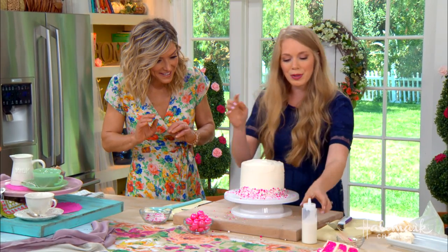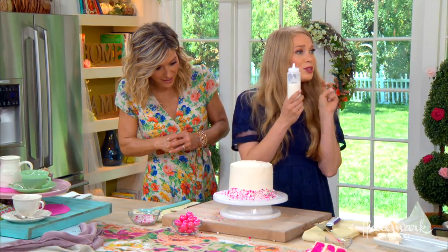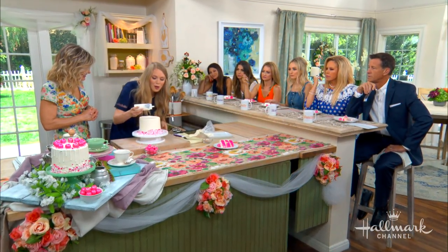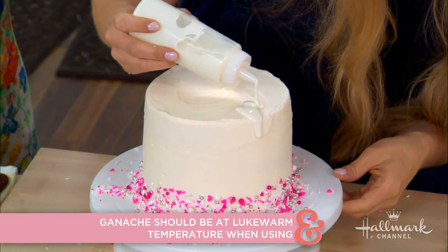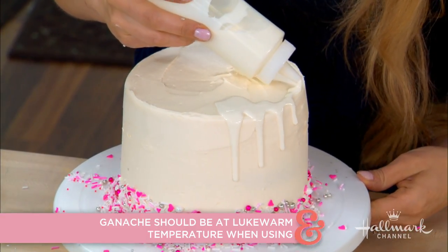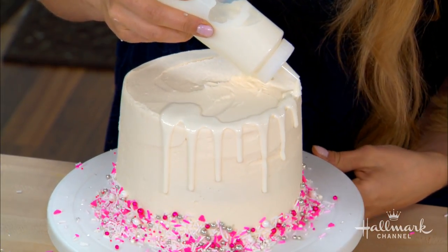I love the sprinkles, but I want to do a ganache drip. I stuck the sprinkles on when the frosting was wet so they stick to the side. Ganache is two ingredients: heavy cream and white chocolate candy melts. It's nice and gooey — we just heated it in the microwave. We're going to do a little drip on the side. You want to do that on the cold cake — that way you can choose how deep your drips go. It just makes this cute little drip on the side.